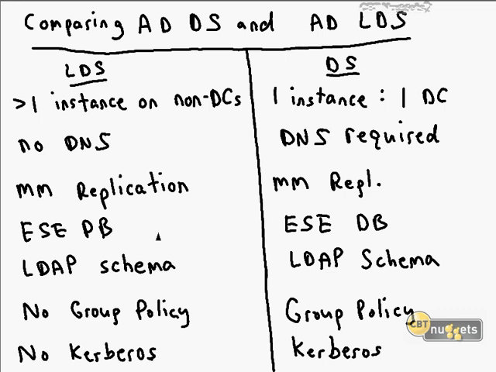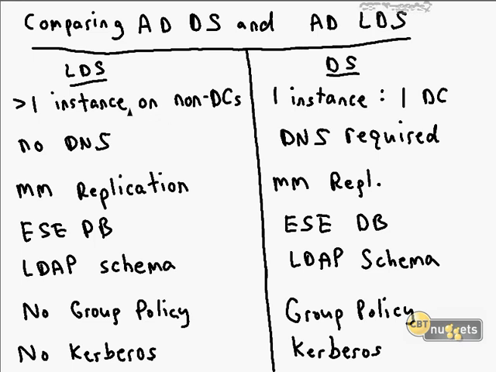Comparing ADDS and ADLDS. Why don't we spend a couple more minutes wrapping this theoretical information into a tidy little bow? We'll do a demo and then get on with things. You see that I've divided this whiteboard into two sections, with lightweight directory services on the left and domain services on the right. Just as a quick compare and contrast between the two.